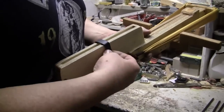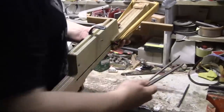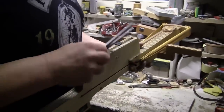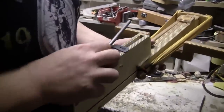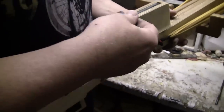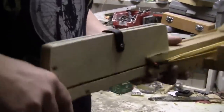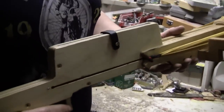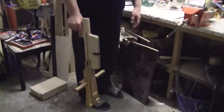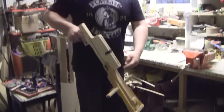This is how you load them. Take the ammo and put them in. Then you close the latch again, and the weapon is securely loaded. And you see the bolts cannot fall out because there is a small brush at the top of the barrel.